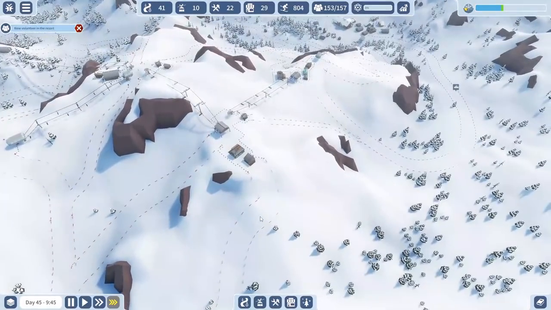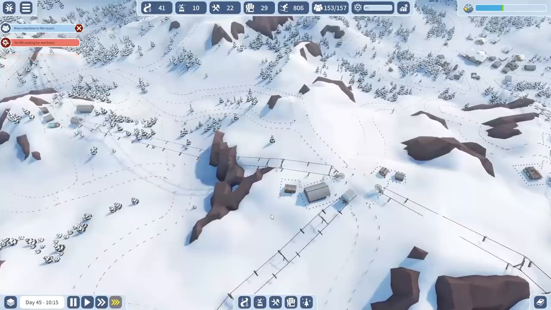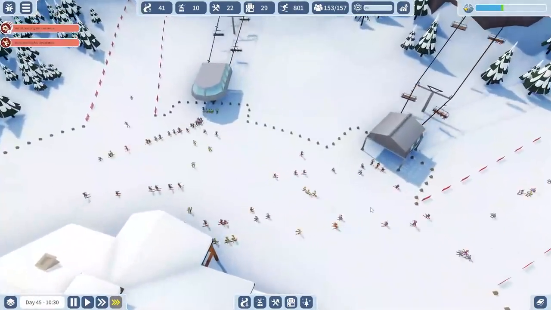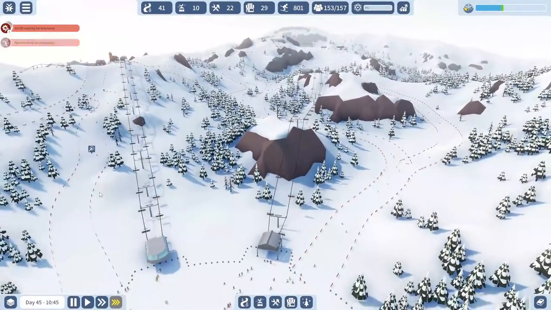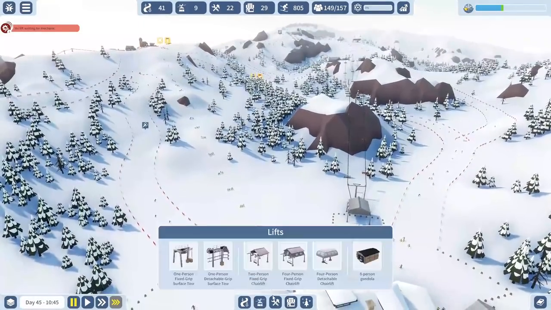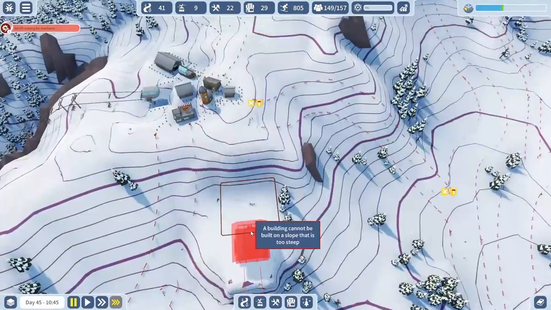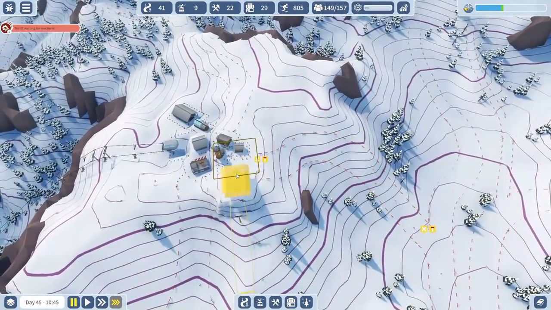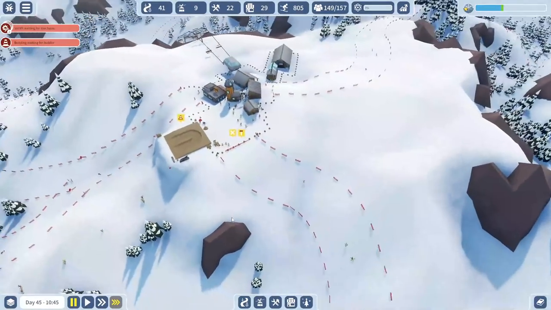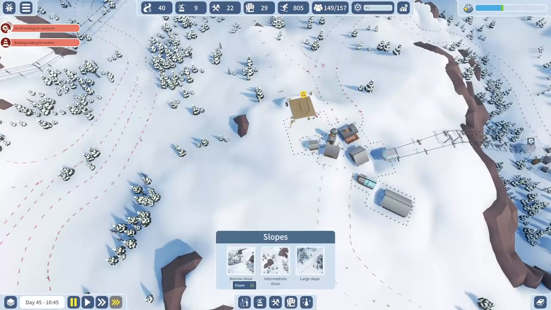Okay. I feel like it's so treacherous right now getting people to go places. So I need to change this into the 8-person gondola. So destroy you, 8-person. But the problem is you've got to build that up. That's not connected, so you destroy you.